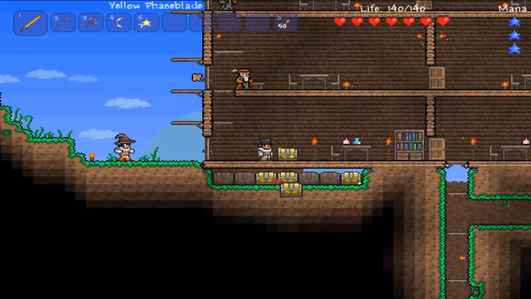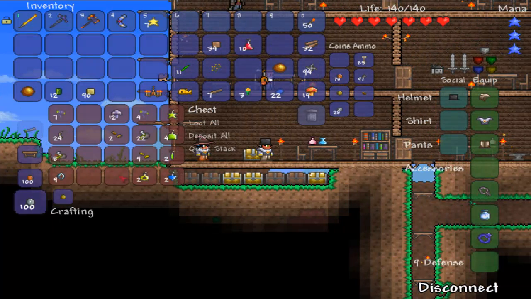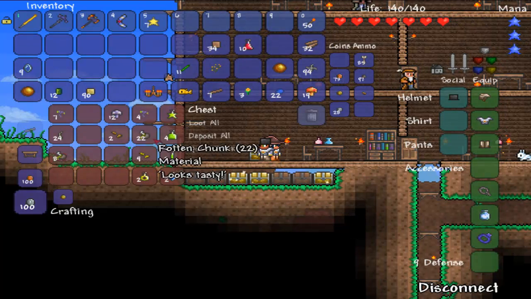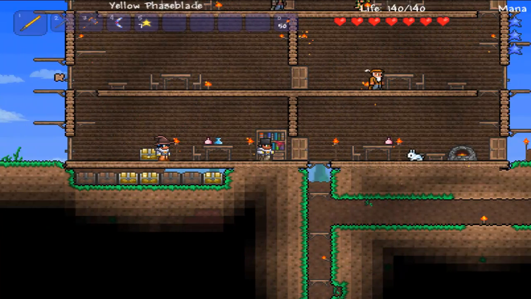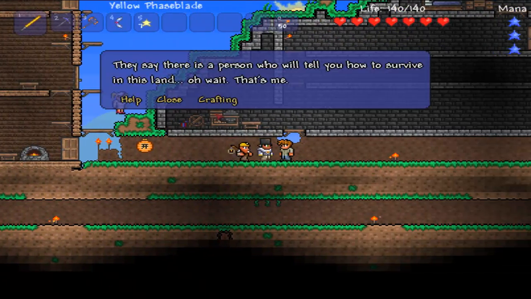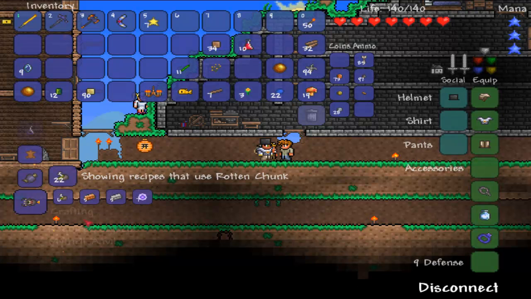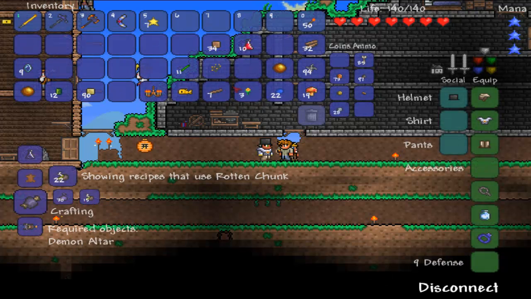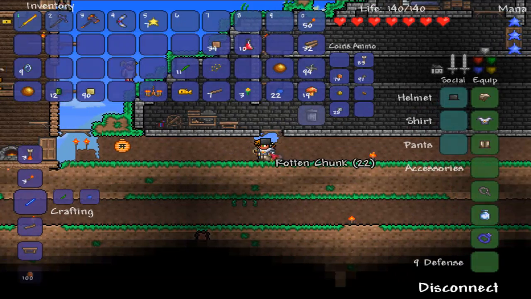How many lenses do we have? Do you have any lenses in your inventory? No lenses, we need one lens. How many rotten chunks do we need to make this? Jeffrey, might have a few of those. No, I don't. We need 30 vile powder? How do we make vile powder? Vile mushrooms. I have a few of those. Can you make us 15 vile powder?